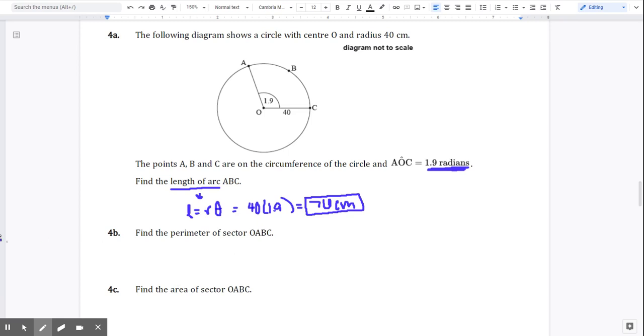Part B, when I'm finding the perimeter of the sector. So we just found this length of the sector itself, the arc length. Perimeter of that whole sector, though, means I'm going to also have to add these 2 radii to that 76 that I just got. So the 76 from the arc length plus the 2 radii, which hopefully I remember from geometry or before geometry that it's the same length. And I get 156 centimeters.